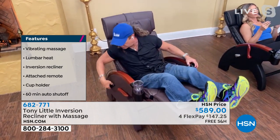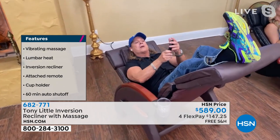I know we have some footage that shows all the massage, because when you're in the chair and it's the only inversion massage chair, you have heat. You can change all the different types of massage, the strengths of the massage, whatever you want. Anything you want to do with this thing, you can do. You can put it on auto programs. It is the best thing ever. I love it, love it, love it.